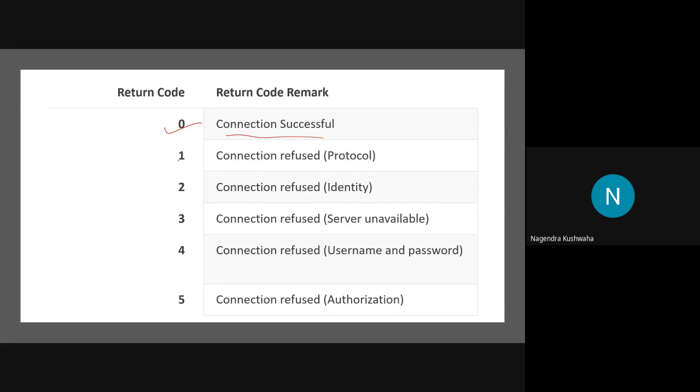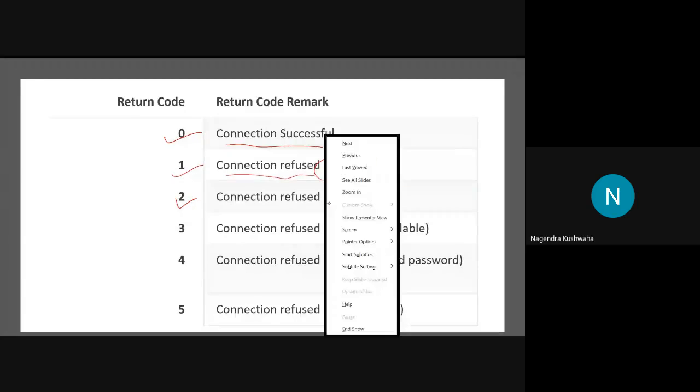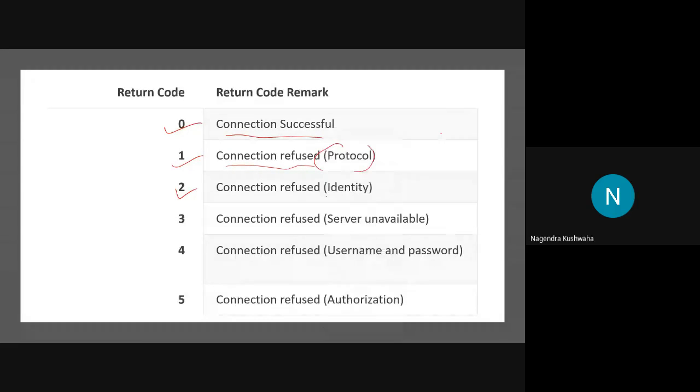If it returns one, the connection is refused, and this is refused due to the protocol, right? If it is two, the connection is refused because the broker is not able to identify the client. When it returns three, the connection is refused because of server unavailability.